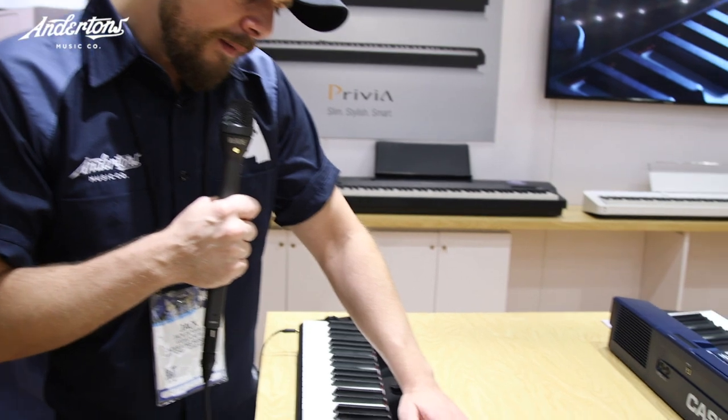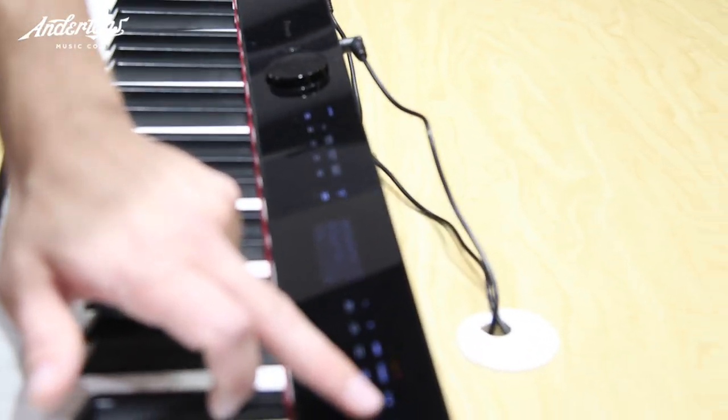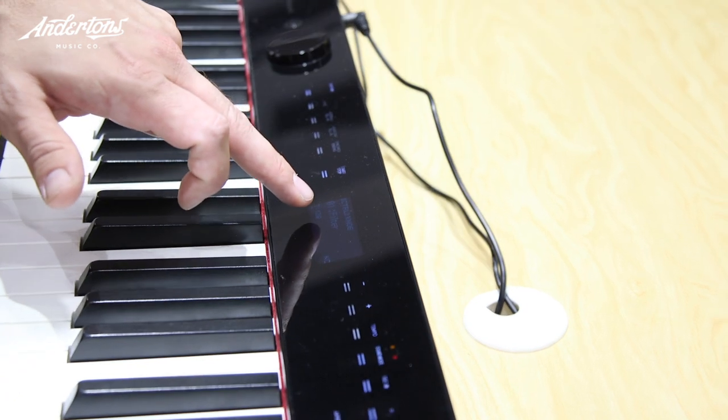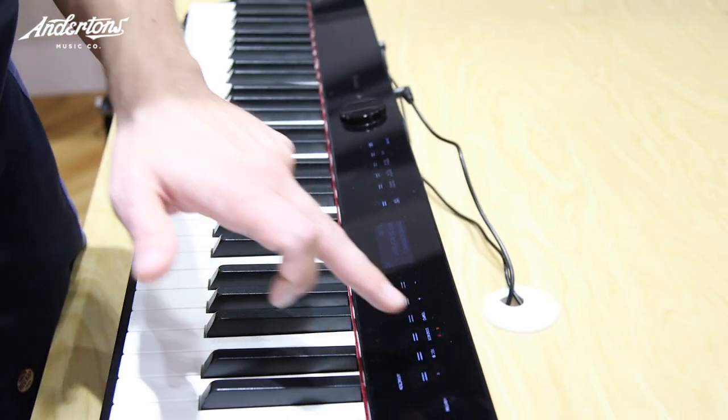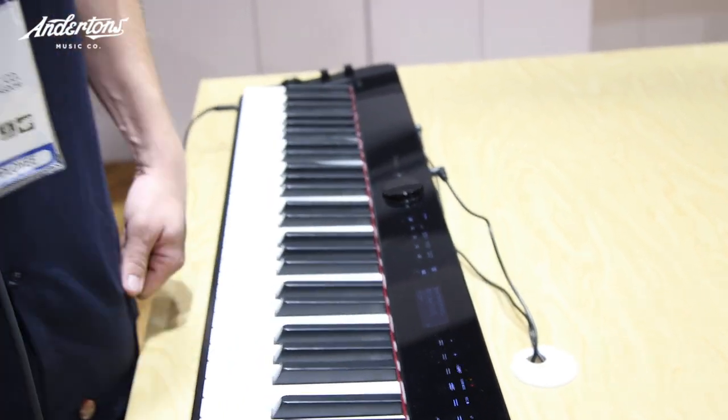Also, when I finally figured out how this screen works, it's quite interesting how it flicks in. I hit this function, I can control very easily there with the control knob what it's controlling: the registration, what type of tone, what type of rhythm accompaniment I want. I think this is really great. We're not 100% sure on prices because of whatever Theresa and the boys are up to in Parliament, but I think this is incredibly good value for anyone. It encompasses everything now. Casio are doing things you can take out for the portable performer, and for anyone at home who just wants something really posh that doesn't take up a lot of room.